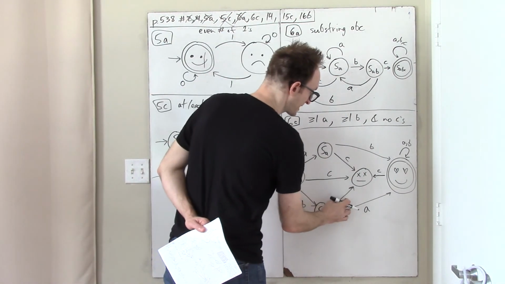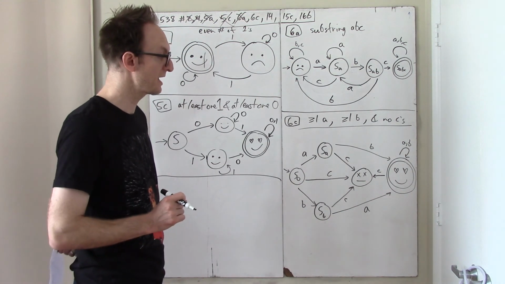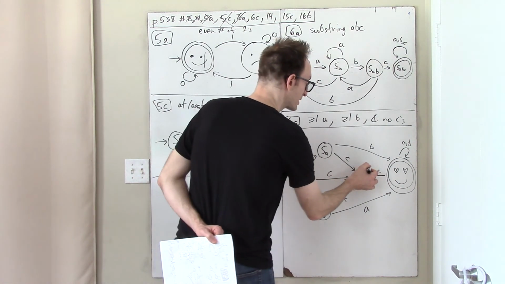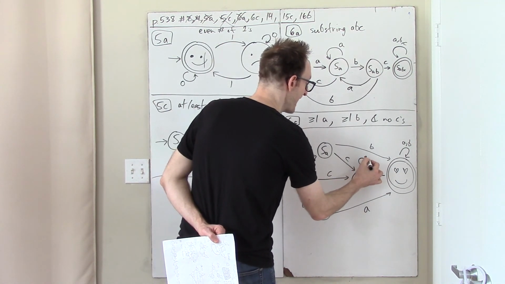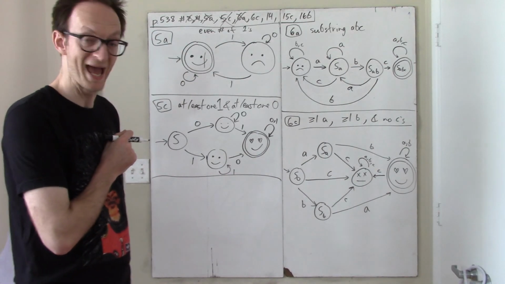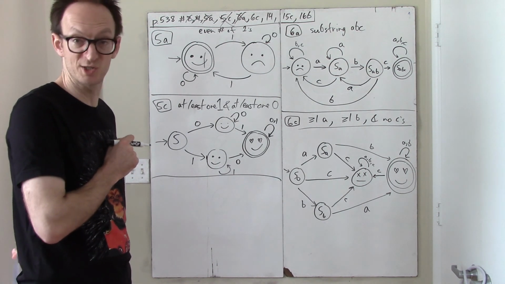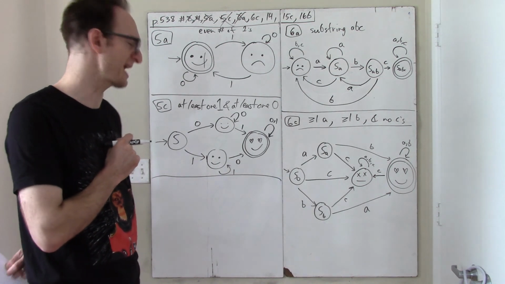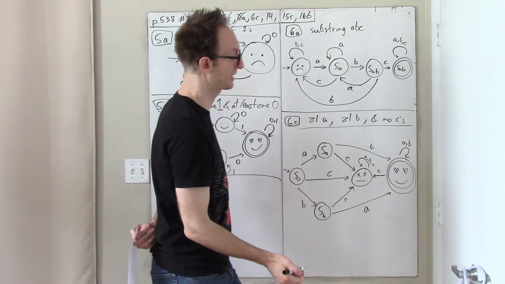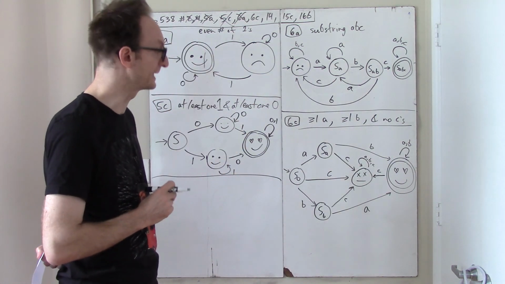This is what Gossi calls a garbage state. And the key idea of a garbage state is you don't accept strings that end in the garbage state, but also it's sort of more extreme than that, which is that any subsequent characters read after arriving at a garbage state do not change the fact that you are still in that garbage state. I think he calls it a black hole. You go into the black hole and you just stay there forever. And you can never leave, and you reject. So it's a way of just rejecting the string completely.